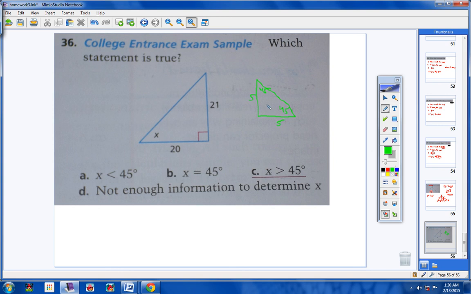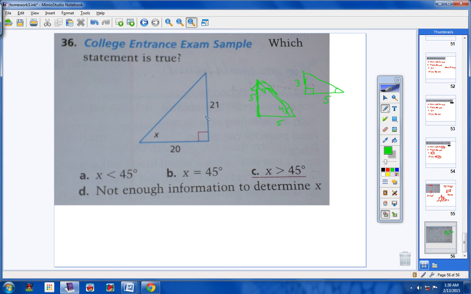Now, if I lowered this side here and made it smaller, like a 3, what would the triangle look like? It would look like this. This side over here would get smaller down to this. Got it? So this would be a 3. This would be a 5. Did this angle, when I took this line right here and smashed it down and made this side smaller, get bigger right here or smaller? Well, it got smaller, guys, so it had to be smaller than 45. Whereas this angle here had to get bigger, because if this is 90 and this angle got smaller than 45, then this angle has to be bigger than 45.